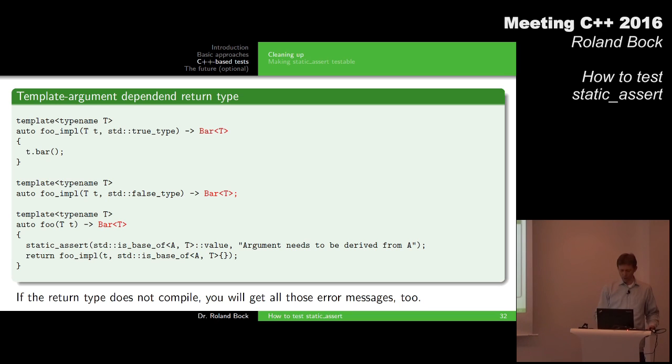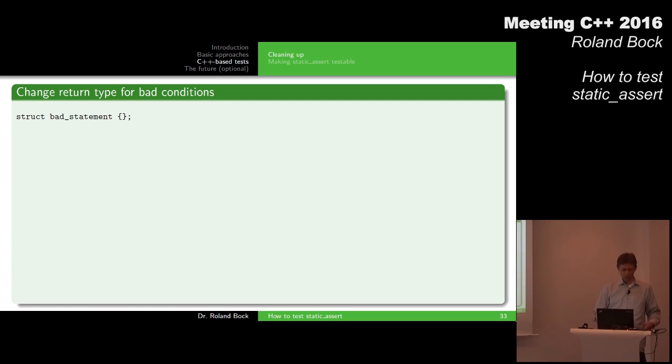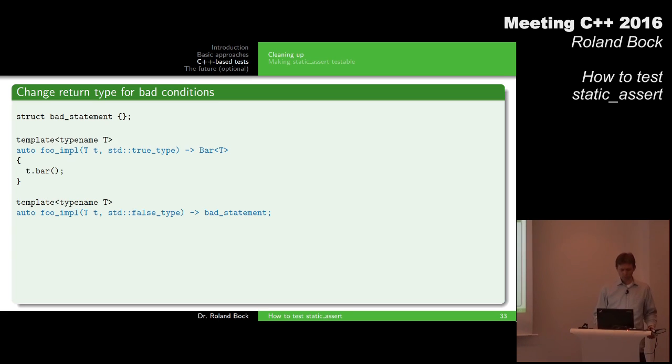So in that case, what you have to do is have some kind of return type that you use in the bad case. And then it might look like this. You can choose whatever you want basically as a failure type, but it should be something that is not used otherwise.